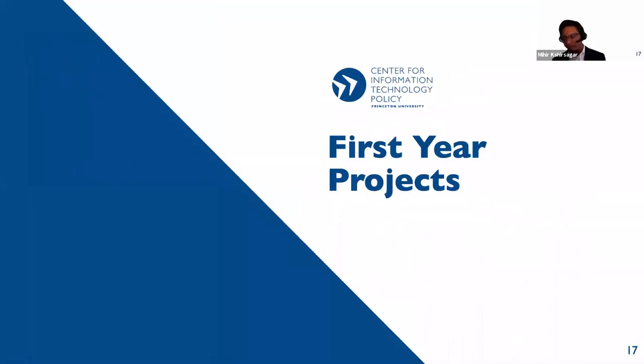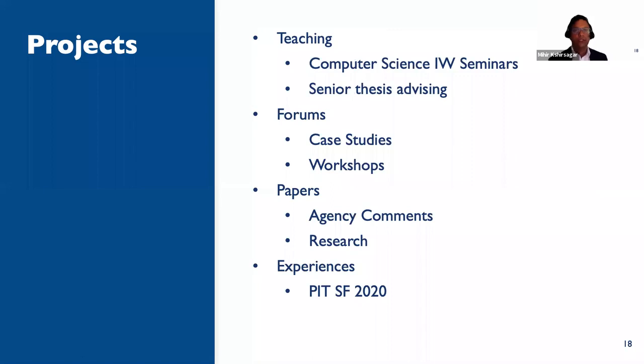So that's a lot of theory. Let me get to discussing the specific projects we took on this year as a template for what we're trying to do, and then think about future directions. So for the first year projects, there was a teaching component, and then we organized some forums, which I'll get into. We did papers, and then we created experiences for students through the Public Interest Technology University Network Summer Fellowship Program, which I'll discuss.